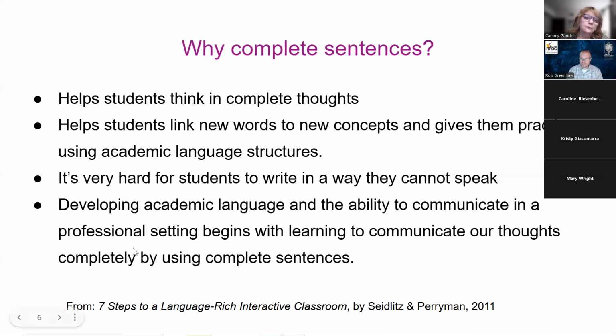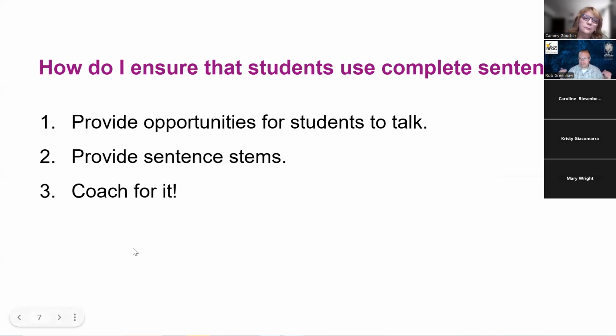So to do this, there are three big ways. One, we're going to provide opportunities for our students to talk to each other, so they have an opportunity to use a complete sentence. We're going to give them sentence frames and sentence starters to help them figure out what that sounds like. How can I do that? And then step three is coaching for it.